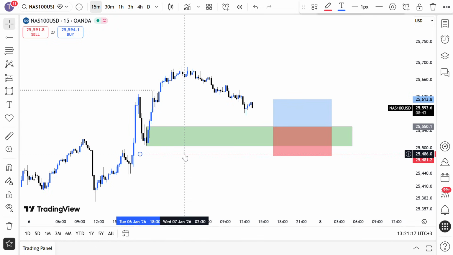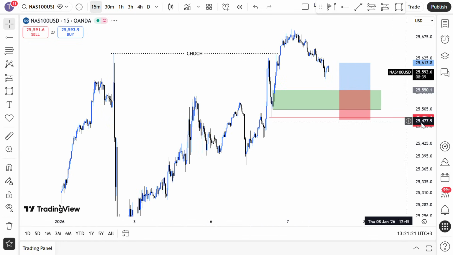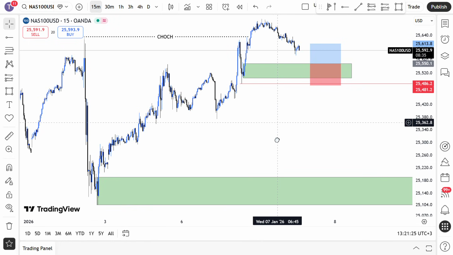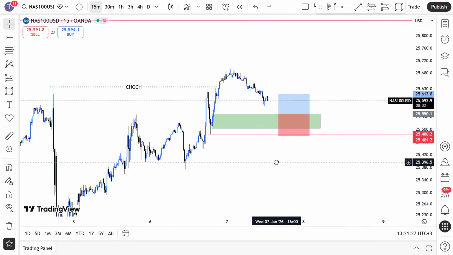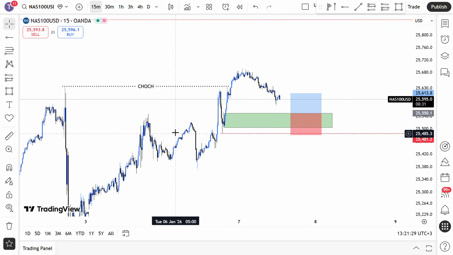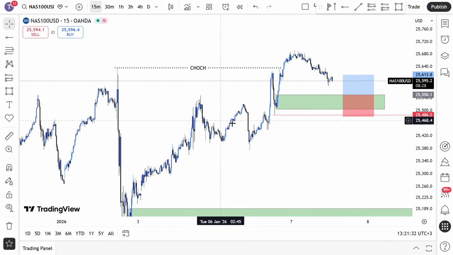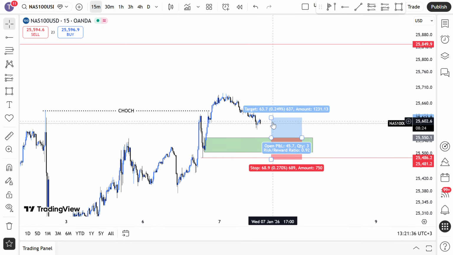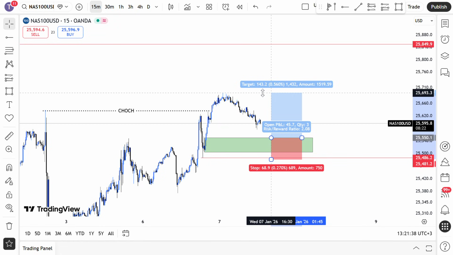Remember, I have told you guys, if this low is going to be taken out, I expect price to drop even lower into this demand level. So currently, right now, this is my focus because we have the market pushing to the upside. I'll try to look for a buying opportunity from this point to continue to have a continuation to the upside.